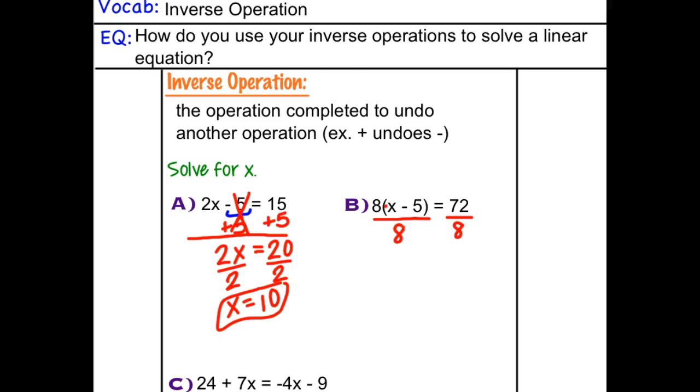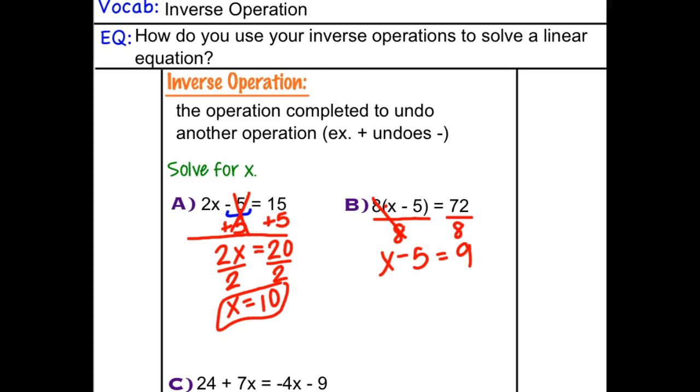So the rule of thumb is this. If what you're going to do to one side, and do to the other side, is going to make it a whole lot messier, say it would have been 72 minus x, we don't want to do it because that's going to get really ugly really quick. But as long as it's clean like this, where you can get rid of these 8s, leaving us with x minus 5, and on the other side it ends up being 9, do it because it makes your life easier.